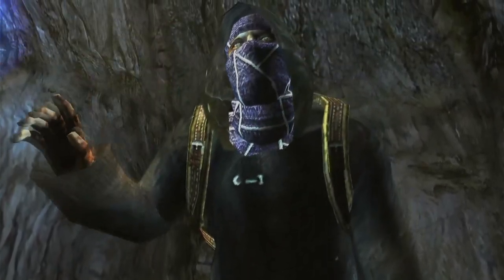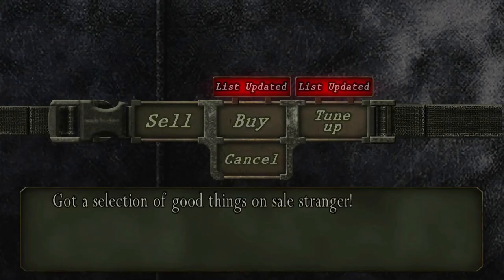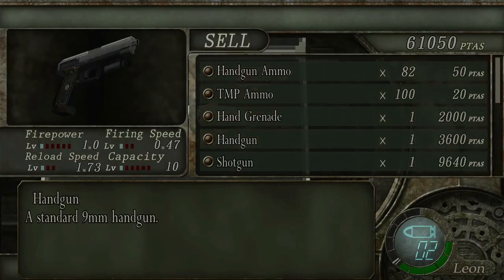Got something that might interest you. Yes. More guns. Got a select. Yeah, we know. What are you selling?